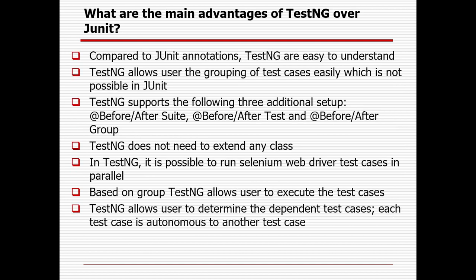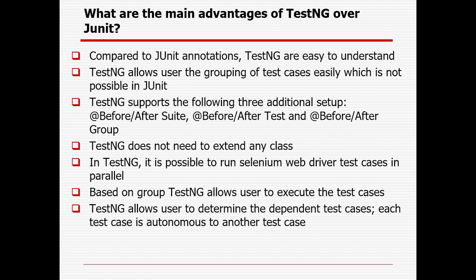Then what is the difference between TestNG and JUnit? JUnit came first. Compared to JUnit, TestNG is easier to understand. TestNG has most of the features of JUnit, as well as added features, so it is more user friendly. TestNG allows the user to group test cases easily, which is not possible in JUnit. TestNG supports additional kinds of setup like before and after suite, before and after test, before and after group. It is not available in JUnit.